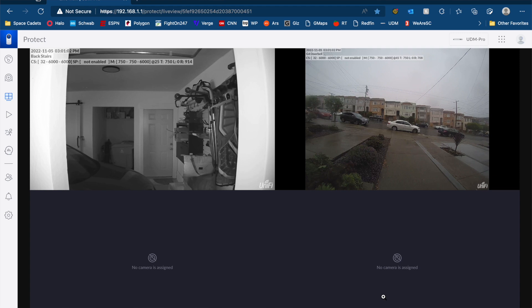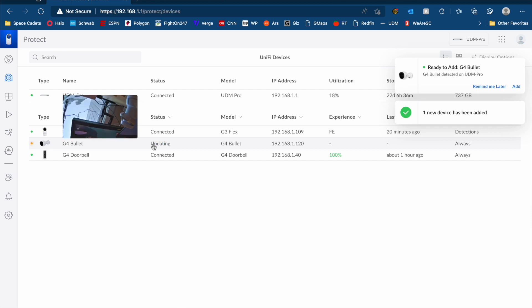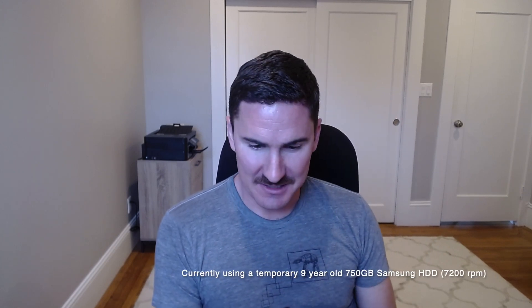I'm not seeing it in the phone app at first, but I am getting a notification. Now we can see the G4 Bullet — we're just going to click here to adopt. Already you can see video coming through. It looks like it's going to go through a firmware update. When I first got the G4 doorbell it was right as it was first coming out — the initial application and connectivity were really rough, but it has gotten significantly better. It added car detection and people detection that weren't in place originally, and the software itself has gotten a lot better particularly on the iPhone and phone apps.